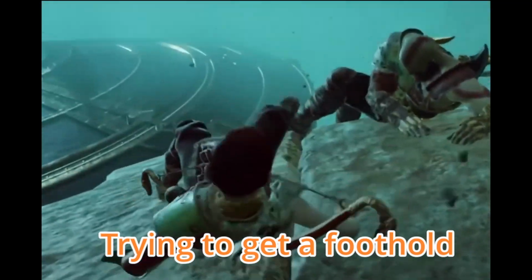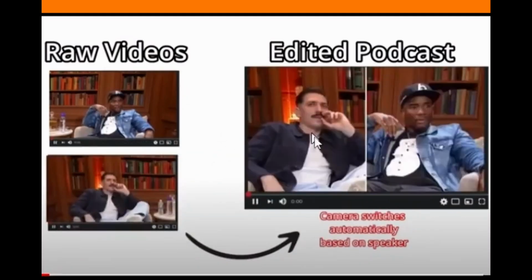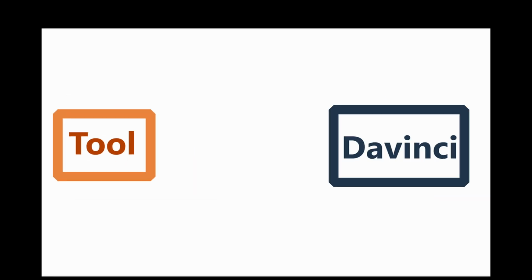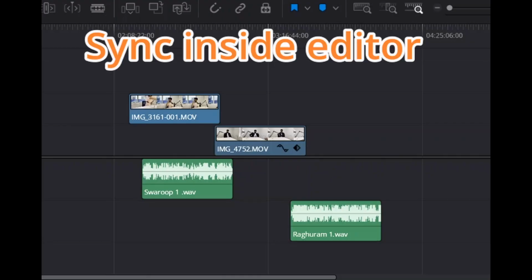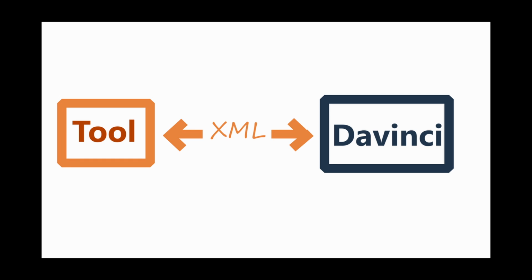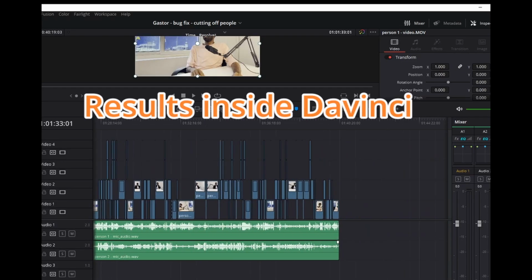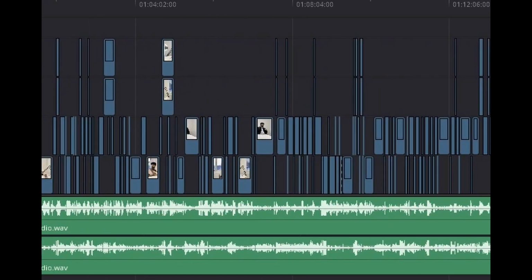To make this, I wanted to start with the simplest possible version so we could actually get something out and get a foothold. So I coded a tool to automatically cut between different camera angles. It's a standalone app, but piggybacks off of the video editor. You prep the footage inside of Vinci, then import it into the tool using the XML format. The tool then cuts an hour of footage in 3 to 5 minutes, which is one of the more time-consuming parts of podcast editing.